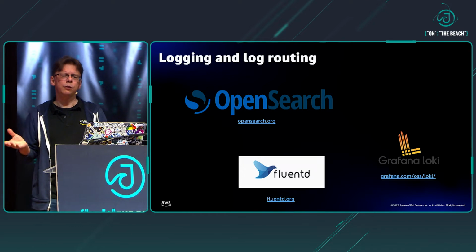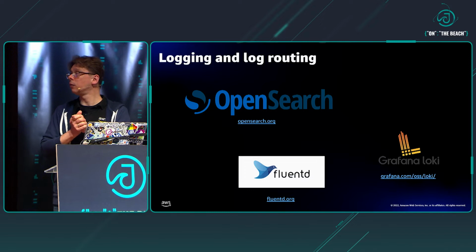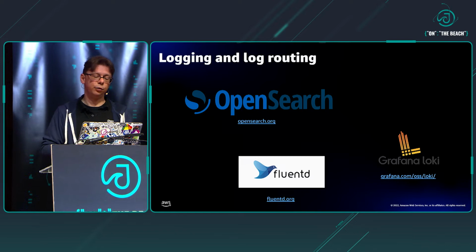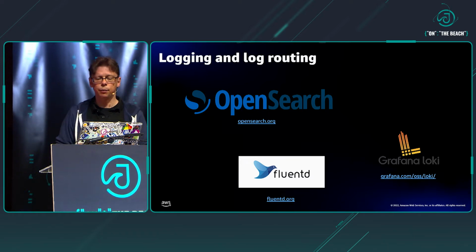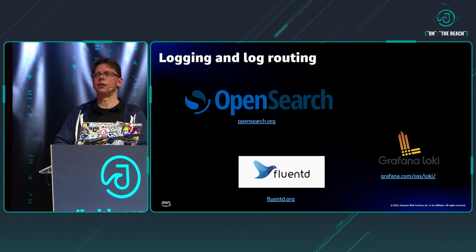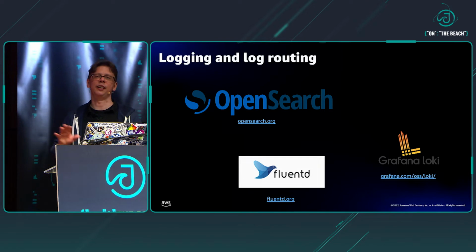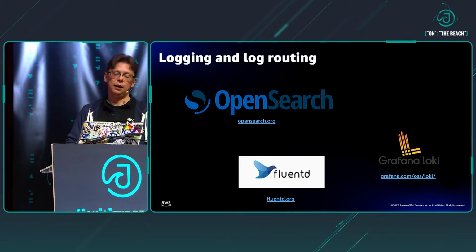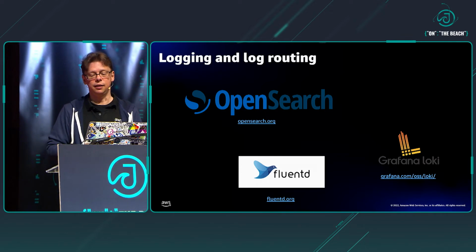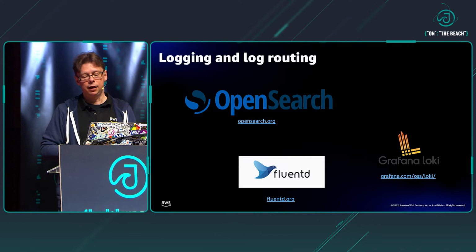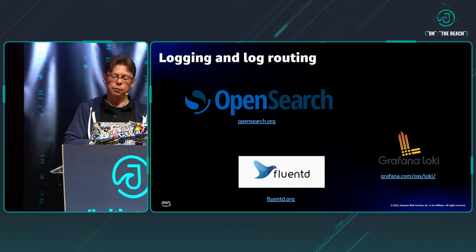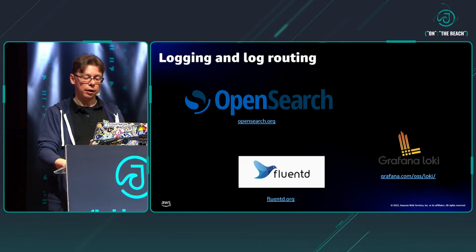So we have a lot of things going on in the logging and log routing area, Elasticsearch, OpenSearch, there's Grafana Loki, there's FluentD and FluentBit, just a few examples there, many, many more. And logging has a little bit of a challenge because on the one hand, you have many different formats. On the other hand, you don't really have a standard. OpenTelemetry, in the fullness of time, later this year, beginning of next year, might be that standard that also covers logs. Currently, it covers traces in GA and metrics coming up in GA soon, but logs are still work in progress.